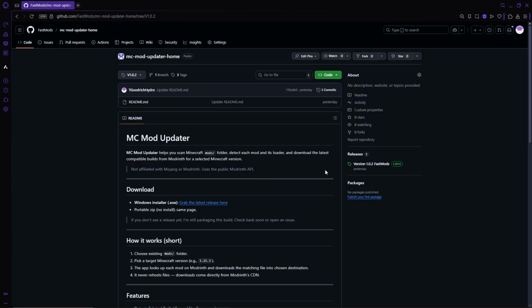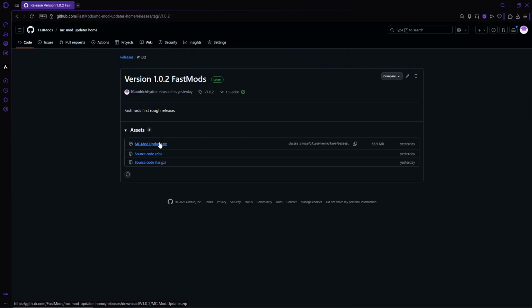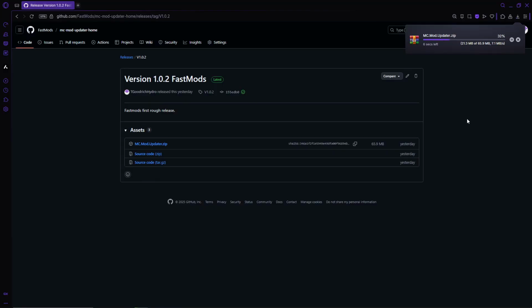Today I'm going to give a small tutorial on how to actually use it, and to show that the release is not malware, because I'm going to download it myself and run it myself, and then not change the release afterwards unless I need to update something. So the first thing you're going to do is just grab the zip file, and it will take a second because it's quite large, but after you're done with it, all you need to do is unzip it wherever you saved it to, which is usually going to be your downloads.